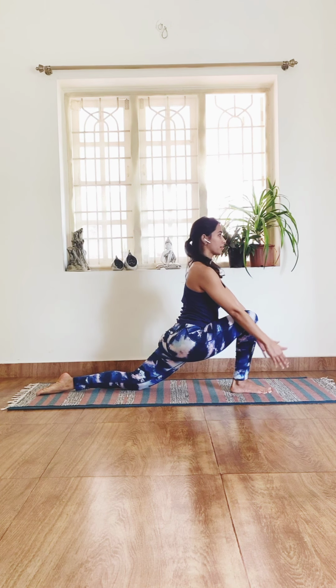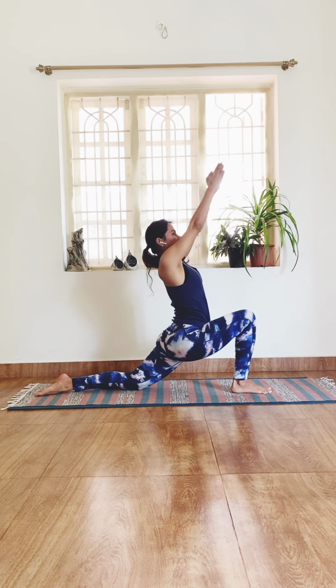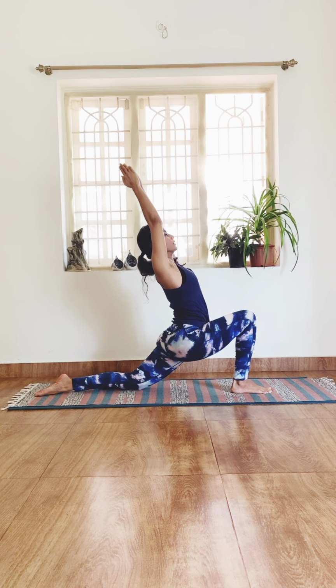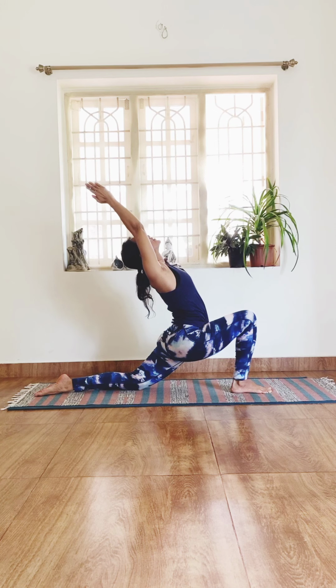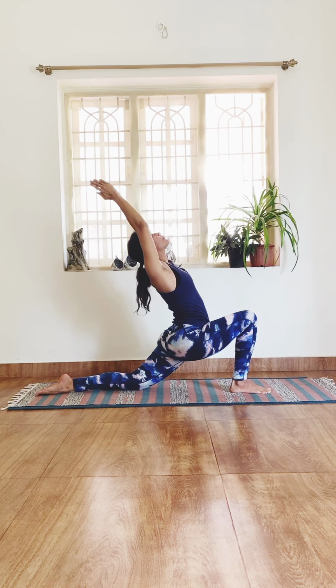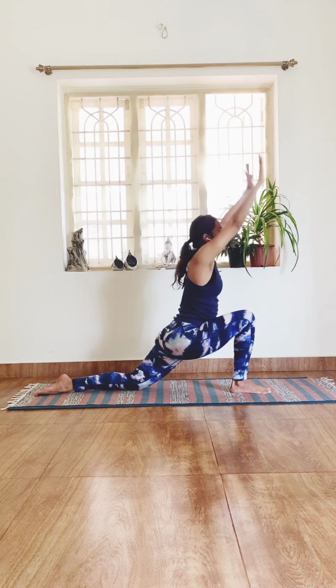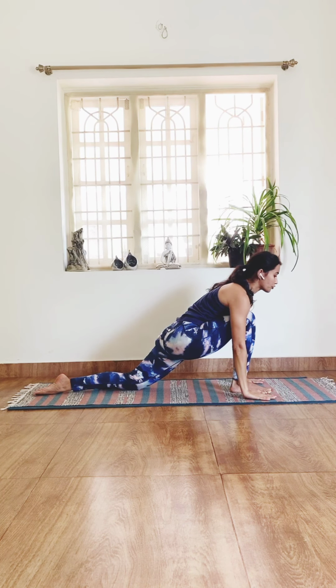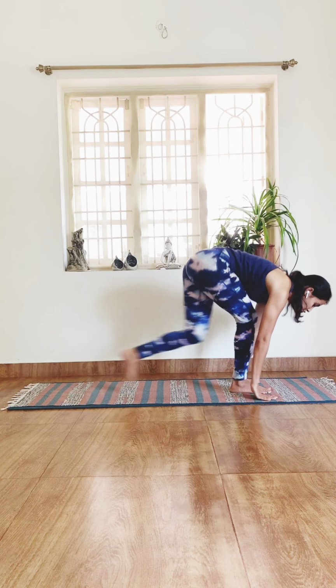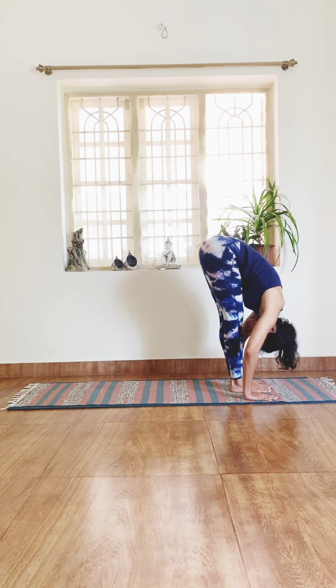Exhaling, back straight, bringing the palms together. And for Ekadasha, bend your back, raise your arms up for Ardha Chandrasana. The back of your body forming a curve resembling a crescent moon. And as you exhale, bring your hands back on either sides of your foot and bringing the feet together for Trayodasha. Head towards your shin as you exhale.